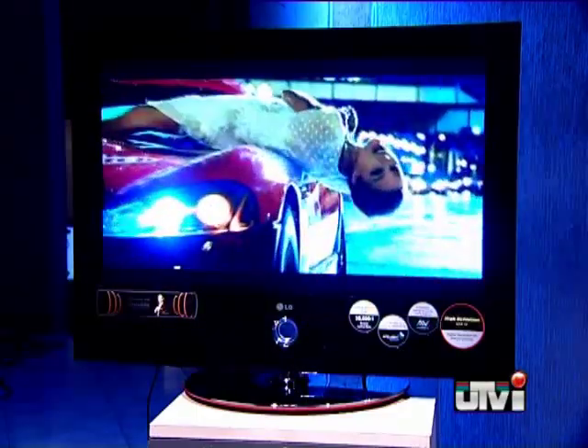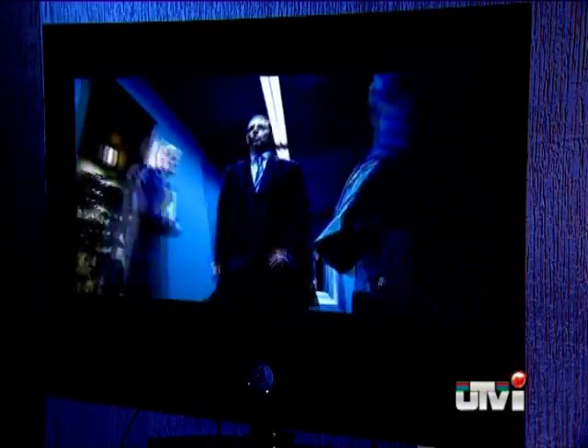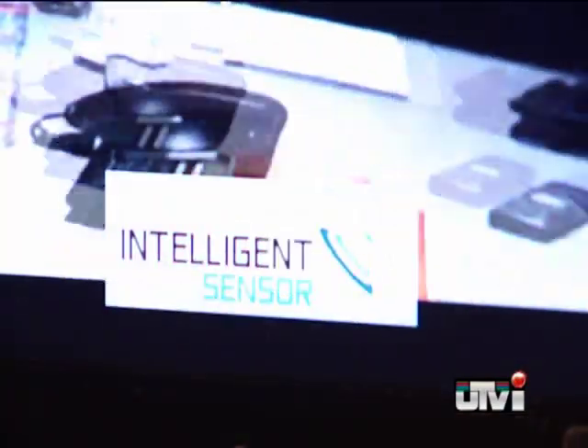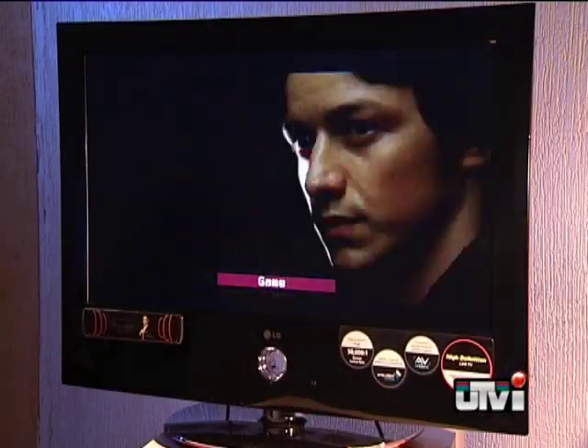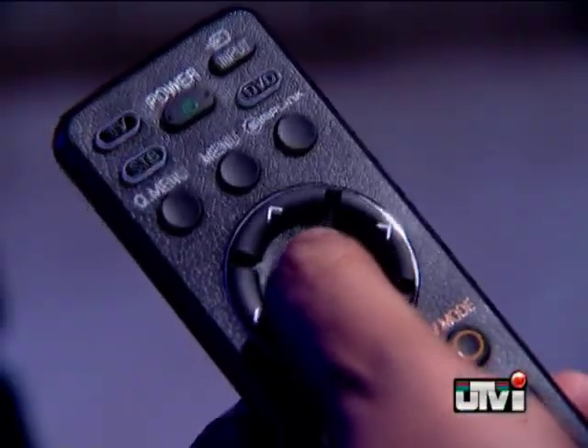This one's not full HD but does support high def at 720p and comes with a serious array of inputs that include HDMI and USB. The dynamic contrast ratio works like a treat. There's also the intelligent sensor system which adjusts the backlight to suit light levels in your room. Cinema, sport, and game are the three modes you can choose from, and if you can't find the full function remote, there's a column of buttons on the side.